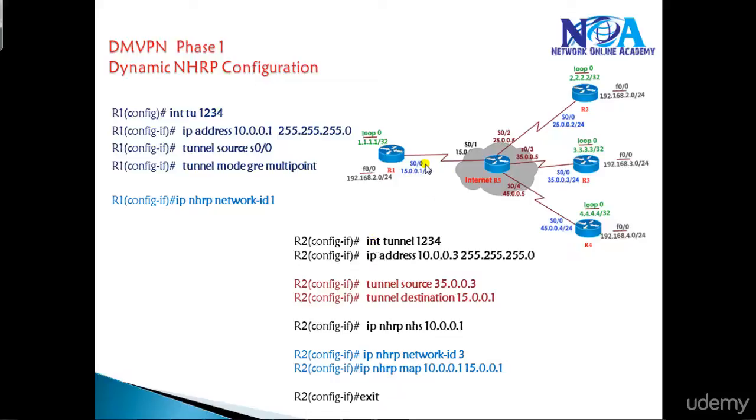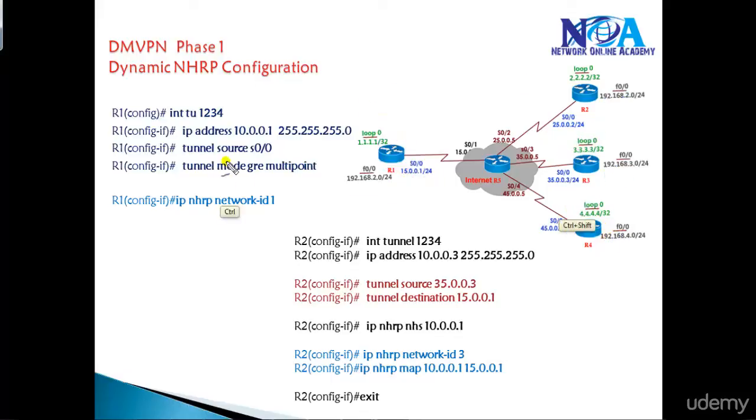I've got router 1, router 2, 3, 4, where router 1 will be considered as my hub router and the others will be configured as spokes. And I'm using the IP addresses 10.0.0.1, 10.0.0.2, 10.0.0.3 and 10.0.0.4. So I'm going to do the same phase 1 configurations, which means on router 1 we are going to configure a multipoint GRE, whereas on router 2, router 3, router 4 we are going to configure point-to-point configurations, because we are doing phase 1 configurations here.